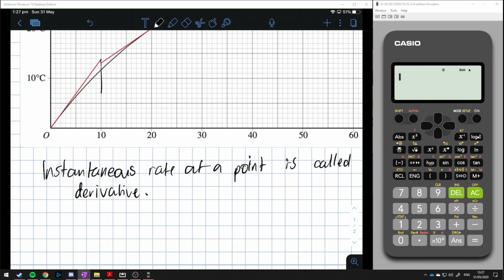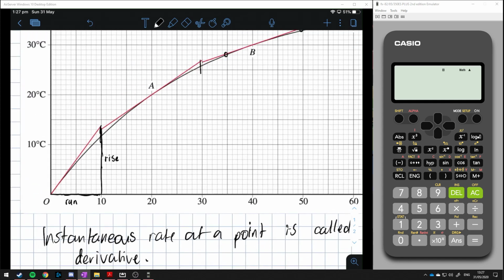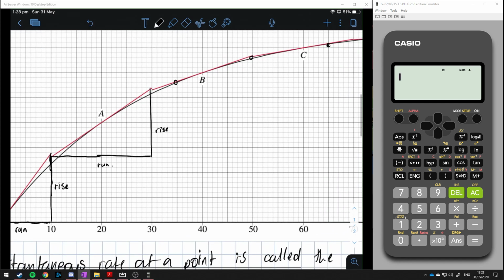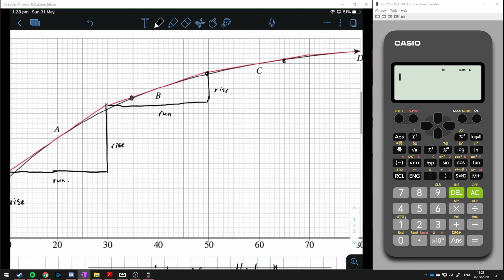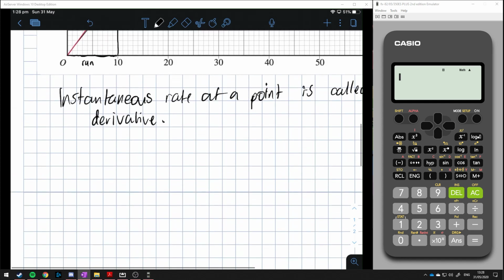It's not quite at that value there, but that's my rise. And the run is at this point here. Remember, we're doing the red lines now, the tangent, so that's why I'm including this bit up here, and we do the rise over run of that. For this A1, I go from this part here down to this value here. So the rise is that one and the run is that one. These rise and runs change. We're used to seeing rise over run used on straight lines, where it's the same all the time. But in this case it changes over time. It's getting smaller and smaller, because it is a curve and it is decreasing in size.